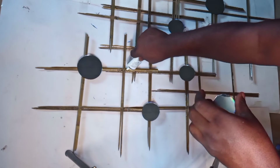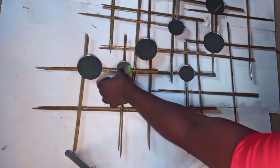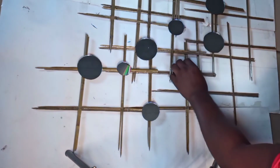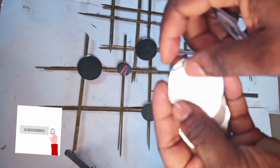Then you stick your glue and you place it on your art. Guys, I promise you, it will not go off and it will stick. Unless you tell someone straight up that you used a disc for this, the person wouldn't know. I already placed the order for the mirrors. Then I got home and was like, yeah, I should have just used discs. And then I've placed my order, so I just had to use it.